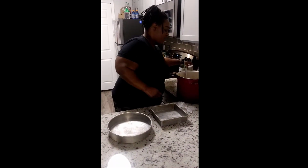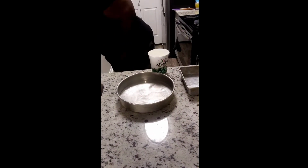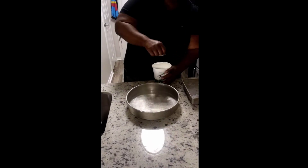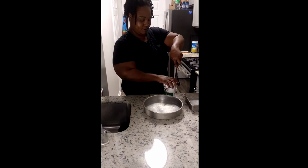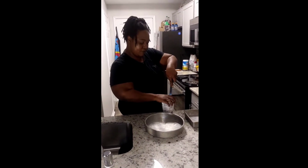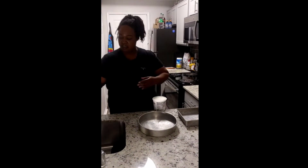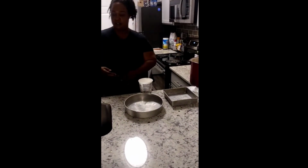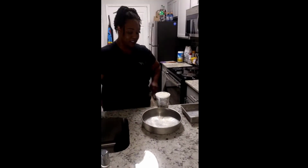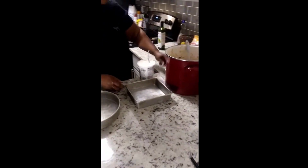And then we're going to open up our ricotta cheese. Get us a spoon. Let me get a knife. I like to use ricotta cheese because it gives it a different flavor and it doesn't make it too cheesy. It gives it more of a creamy texture. So, kind of reminds you of lasagna also. So we're going to have that sitting to the side as we fill the pan.